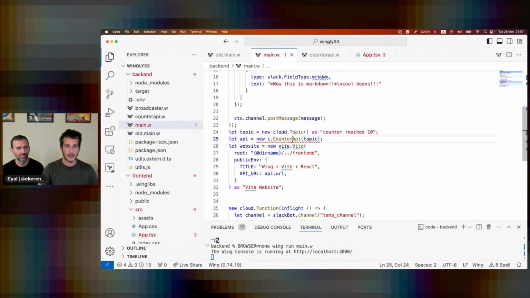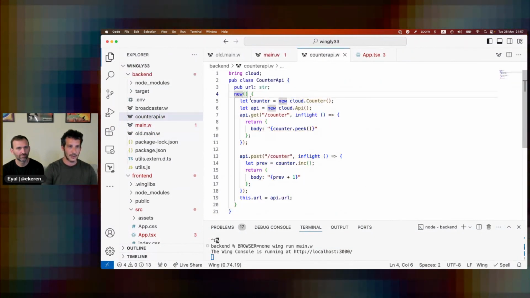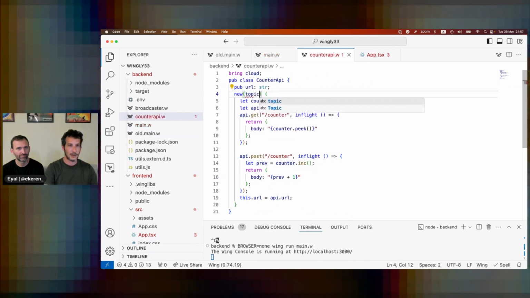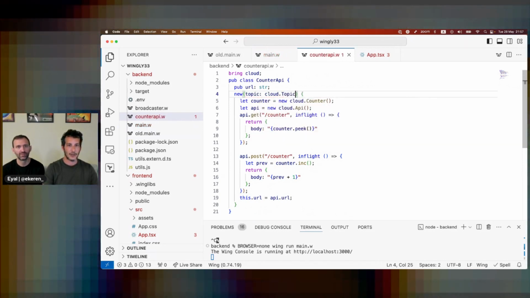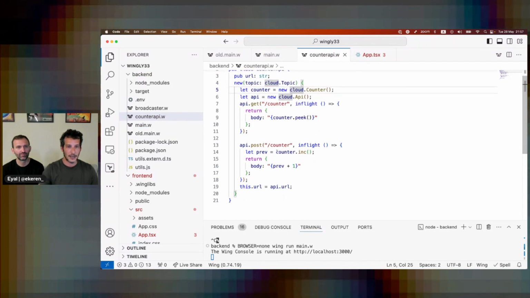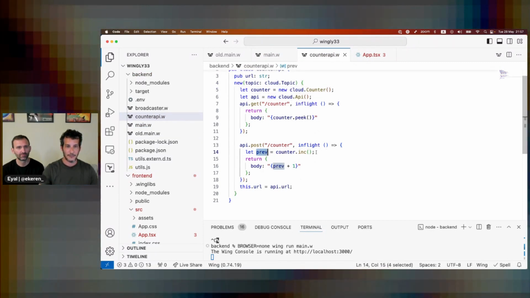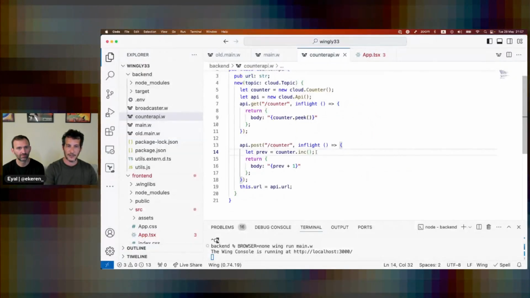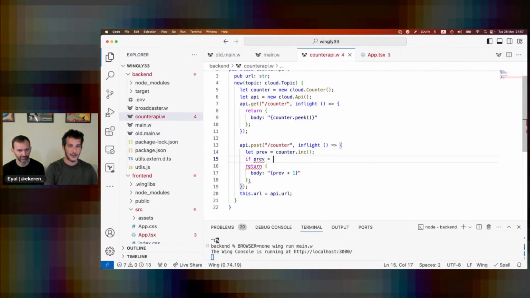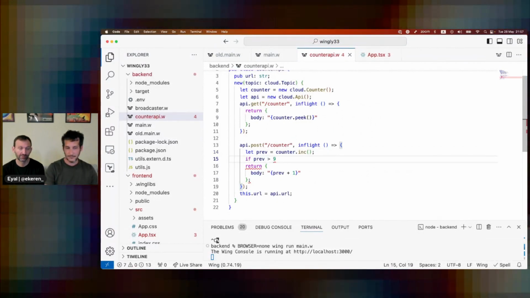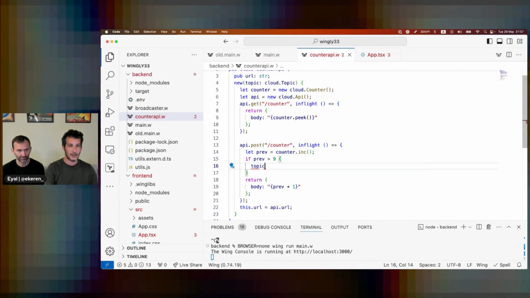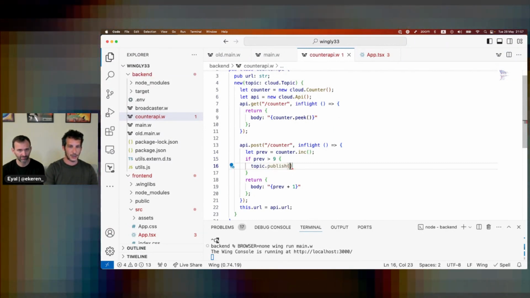And now it tells us that we can do this because we don't have a cloud topic here. So we have topic, cloud topic. And now when prev is going to do the increment, it didn't work. If prev is bigger than 9, let's do topic.publish.